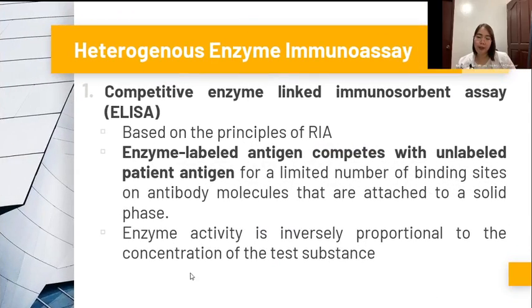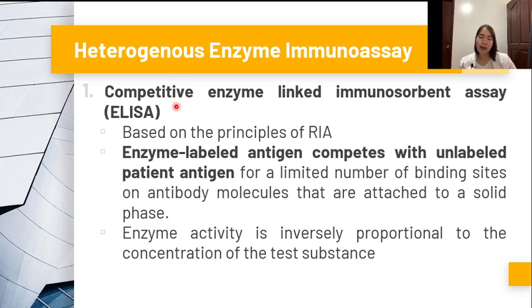Okay, now let's move on to the different types of ELISA or enzyme immunoassay. As I said, an enzyme immunoassay can be classified as a heterogeneous or a homogeneous enzyme immunoassay, depending on whether it needs a washing or separation technique or not. A heterogeneous enzyme immunoassay requires careful washing to remove any non-specifically bound antigen. Then enzyme activity is determined. Number 1 heterogeneous enzyme immunoassay is the competitive ELISA or competitive enzyme immunoassay.